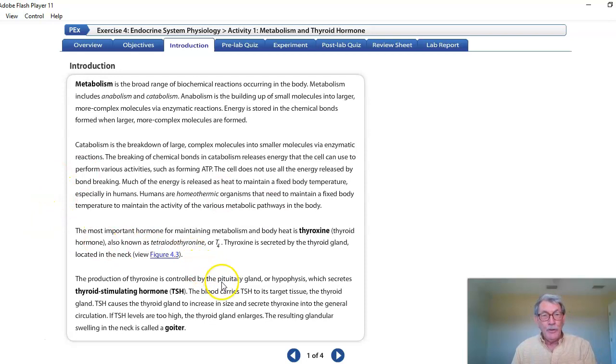We also know that the hypothalamus releases thyrotropin releasing hormone, because all the releasing hormones come from the hypothalamus. It causes the pituitary to release thyroid stimulating hormone, or TSH, also called thyrotropin, because tropin means to stimulate stuff. But TSH is the term we're typically going to use. Thyroid stimulating hormone stimulates the thyroid to make more thyroid hormone. And if it's stimulated enough, it makes more cells and your thyroid gets too big, and it's called a goiter. It makes your neck stick out. So it's TSH, the stimulation of the thyroid gland, that can produce a goiter. We're going to see that happen to a couple of our unfortunate virtual rats.